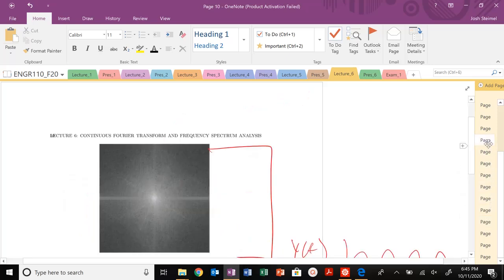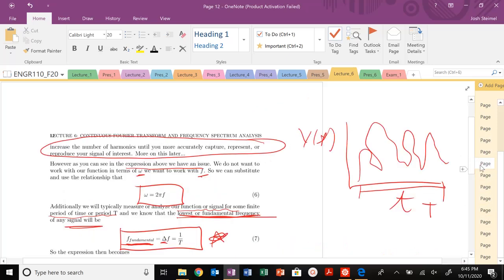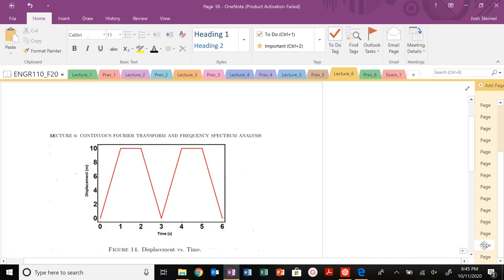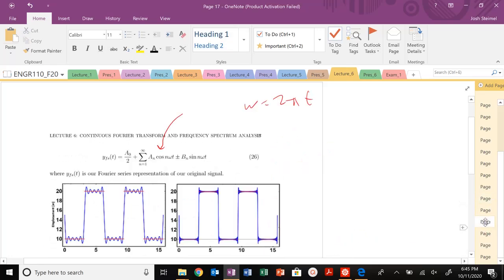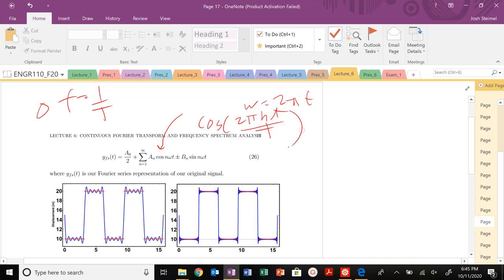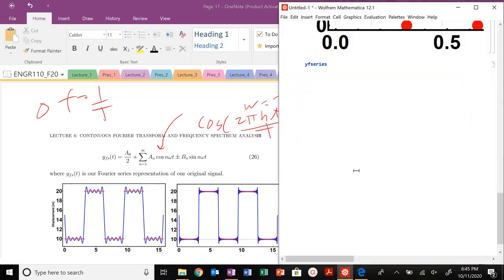So if I rewrite this, let's confirm that value, omega. Let's go back to one of the key expressions, omega equals 2 pi f. We just saw that previously. So we could plug in for that value, knowing that our fundamental frequency, our delta f, is 1 over T, and we could just write this as the sum of our old friend 2 pi n t over T. So that's what we're going to do in our Mathematica notebook. So let's go ahead and calculate our Fourier series.